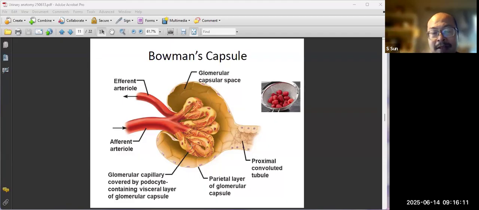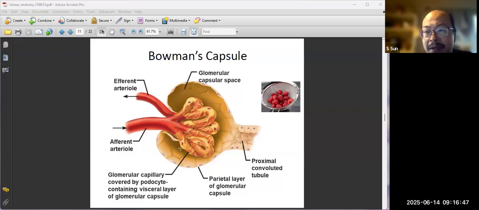The capillary is the place where we have substance exchange. So this structure is not supposed to withstand large pressure. With this large fluid pressure, can the capillary hold on to it? The answer is no, the capillary cannot. So in addition, to provide some support to that structure, we have something to wrap around it. This something is called podocytes, right here.